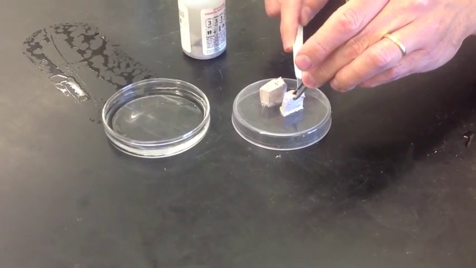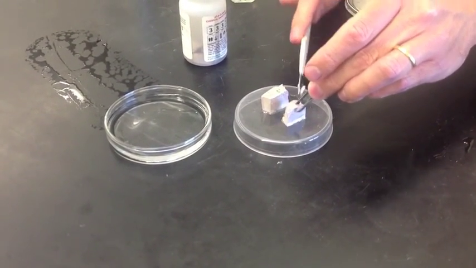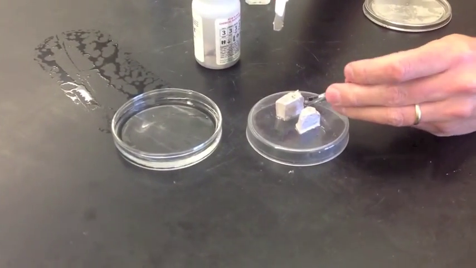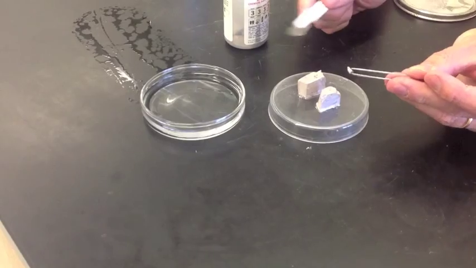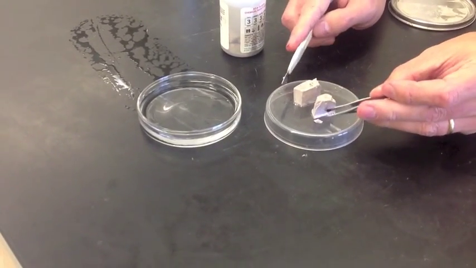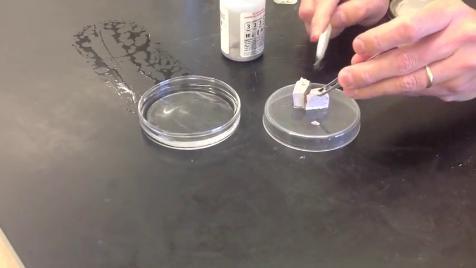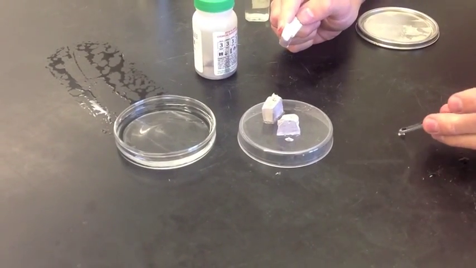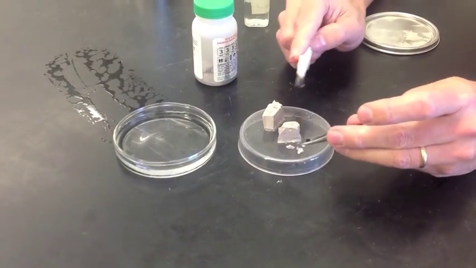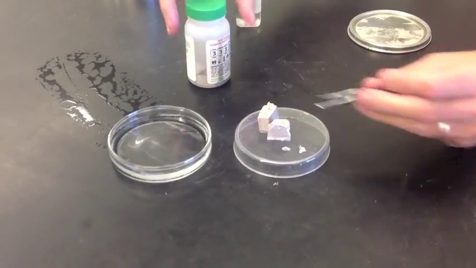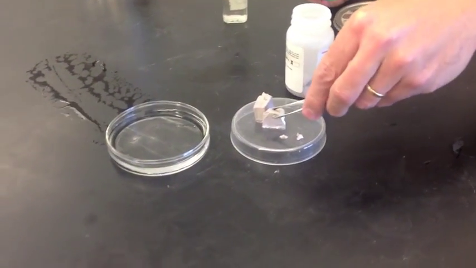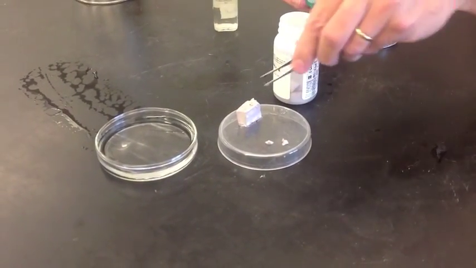I'm going to take a piece just about pea size, about like that. And we're going to take it in a second here and we're going to dump it into the water. But before I do that, I'm going to take the rest of the sodium and put it back in the container. And the reason I'm getting another piece out is because I'm going to do it twice. So let's take the pieces that we're not using and put them back into the oil.